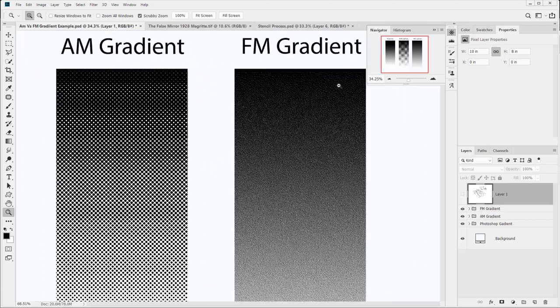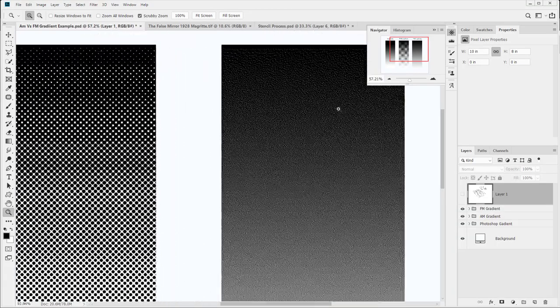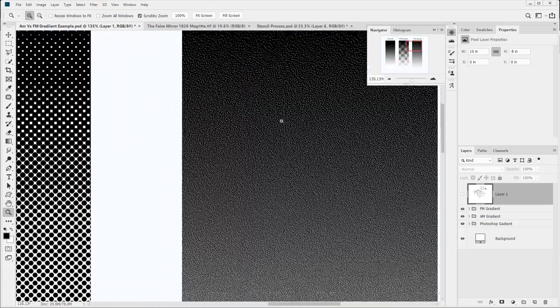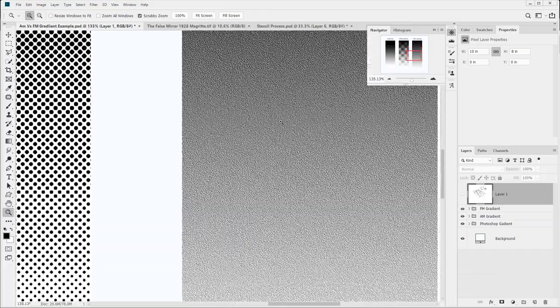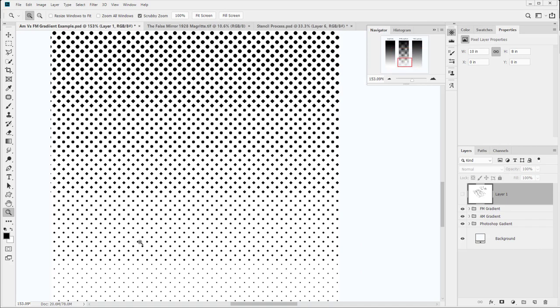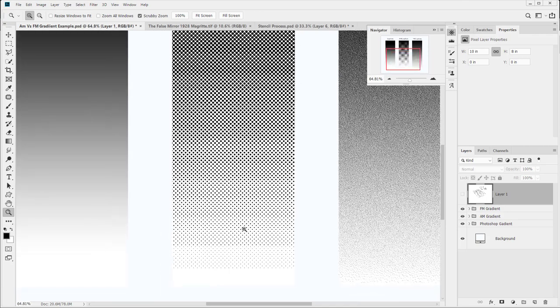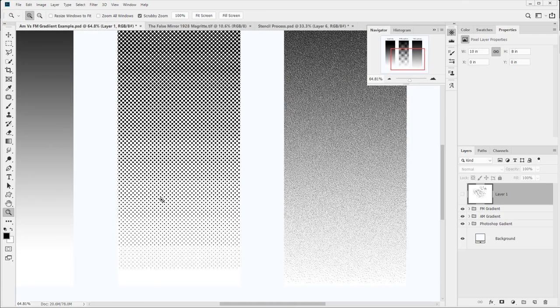Let's talk just a bit about the FM. I know this video is running a little bit long, but we'll wrap this up. So the FM processing doesn't really have a line count, so you don't really have to worry about a lot of this kind of stuff. So for example, you can imagine on these dots over here, something very fine like a very small text type wouldn't show up very well. And in fact, if you had something like a pattern, that may not show up very well.